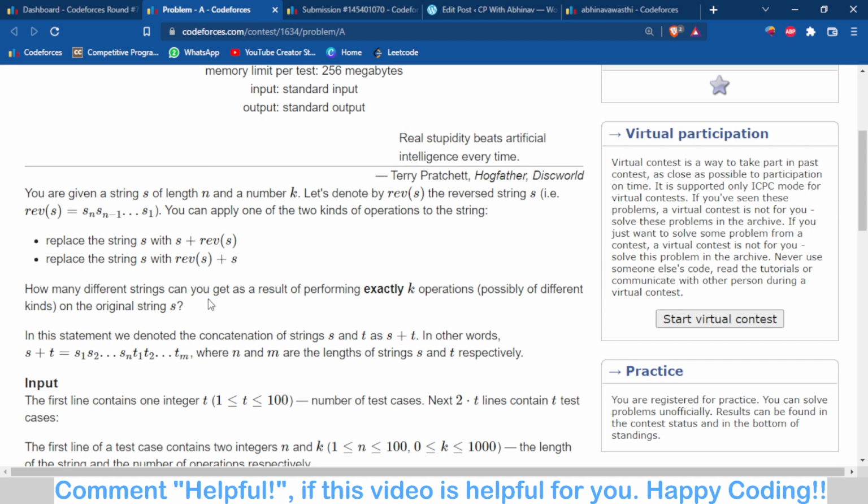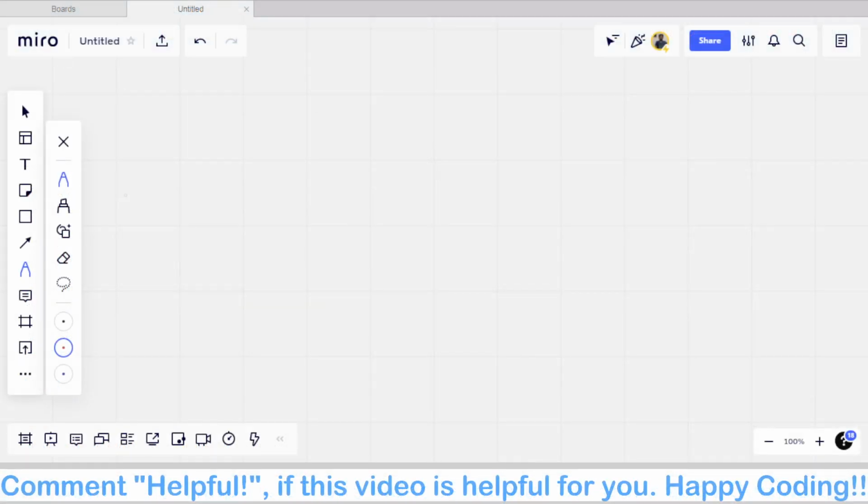Okay, let me explain the problem once again because the problem statement is also quite confusing. You are given a string. For example, the string is s1, s2, s3 up to sn. This is a string of length n. Let's take this as a string of length 3 only, so that it is easy for me to explain.